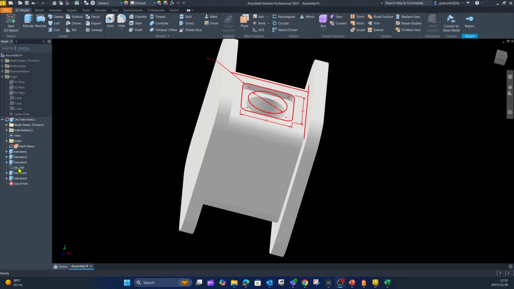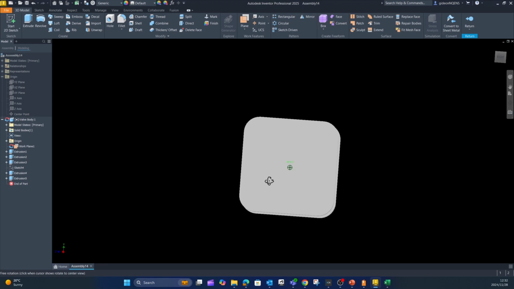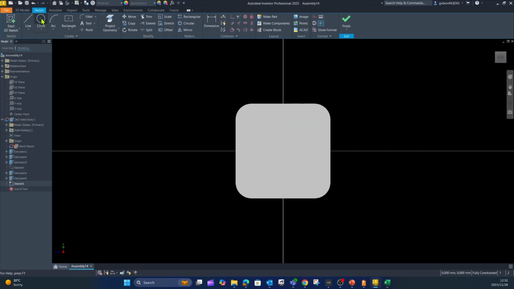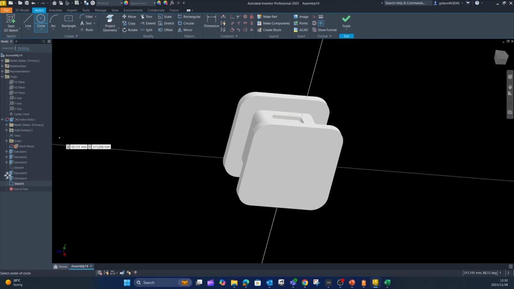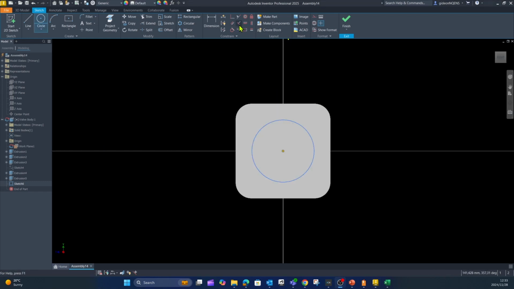Now once the visibility of this sketch has been switched off, I'm not going to finish my part just yet, creating another circle on the top here. Just going to ensure that it is symmetrical.